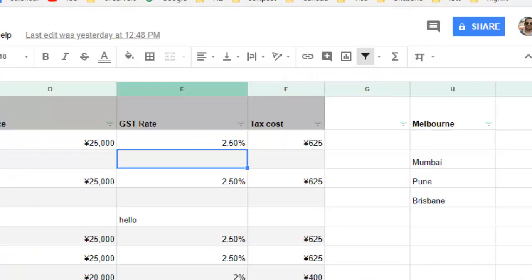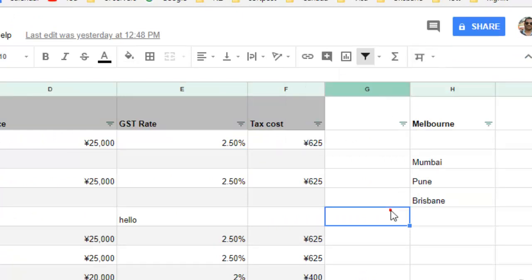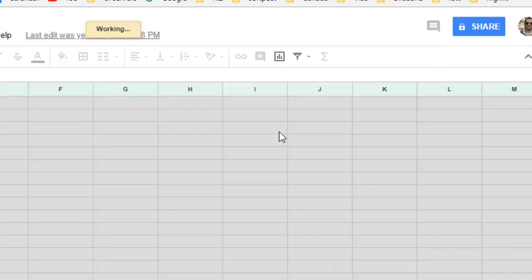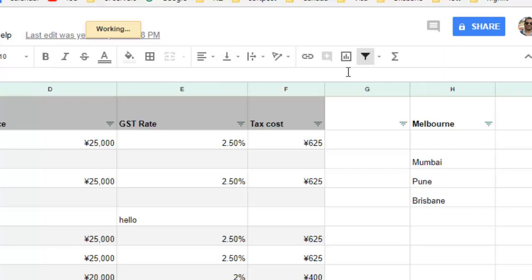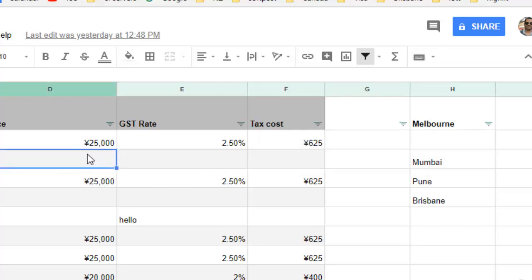So once you come back to the sheet, you will see that there will be the German language as well. For that I need to refresh this spreadsheet, and similarly you can do this in other Google products like Google Docs, Google Slides, etc. So it is refreshed now, so let us click on that, and you can see that this German keyboard is available now. So you can just select that and write in that particular language. That's how you can write in different languages in Google products like Google Sheets, Slides, etc. Thanks for watching this video.